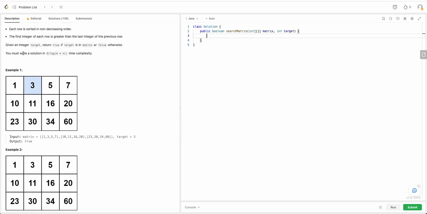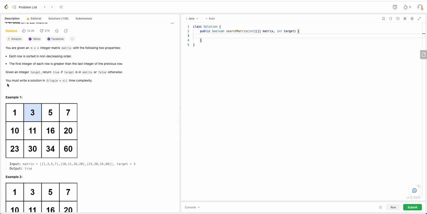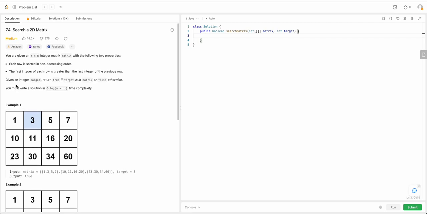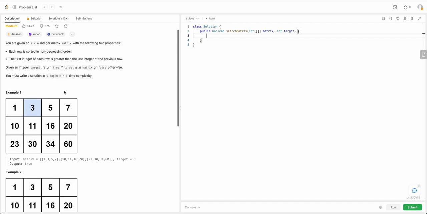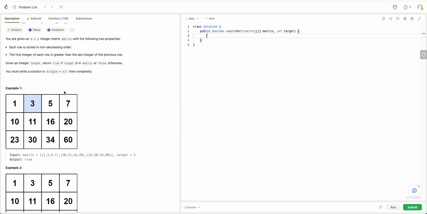Okay, but for this question, the problem is asking us to have a solution in O of log m times n time complexity.